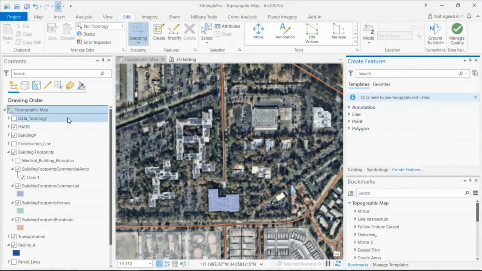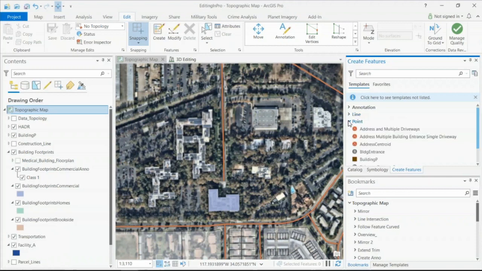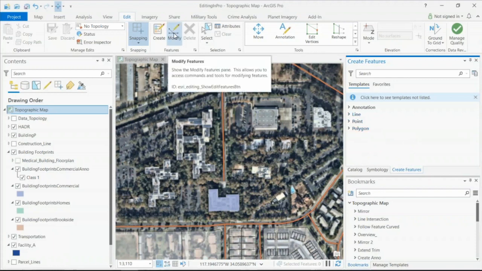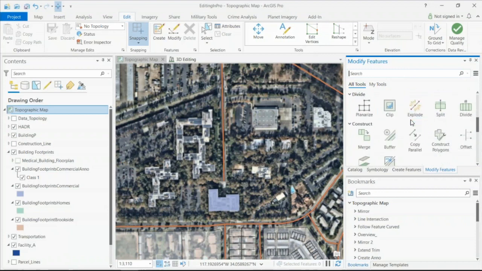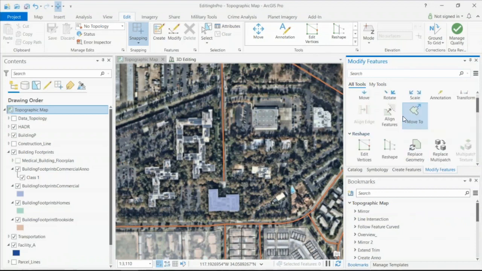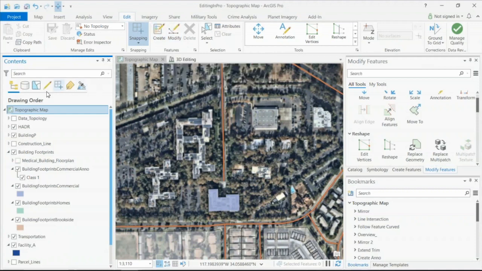And here, these are all linked to tools that are inside your Contents pane. So again, this is the Create Features pane. And here you can see a list of all the features that you can create, all based on the Contents pane. Similarly, to launch the Modify Features pane, you click the Modify button. And here you get a very similar view as to your tool gallery up here, but then also you have a way to modify the features using these tools and a handy search function. So those are the two panes that I want to talk about from the Edit tab.